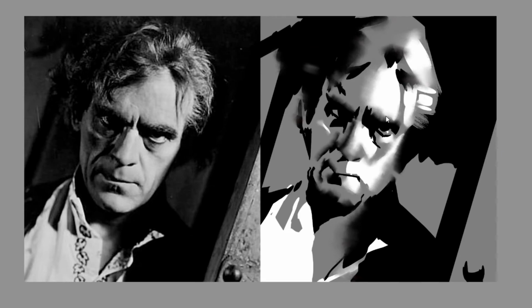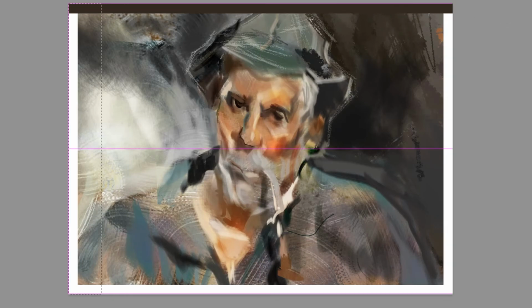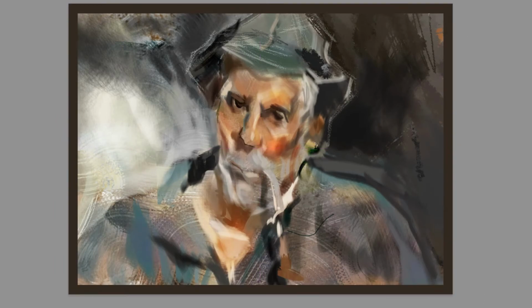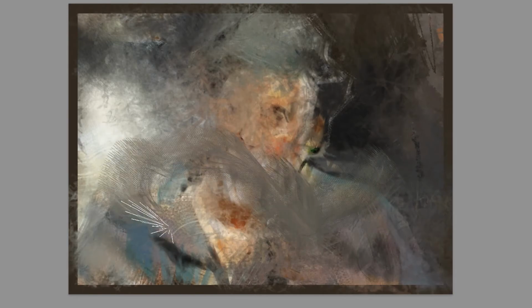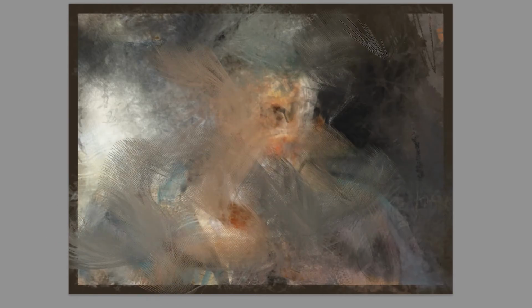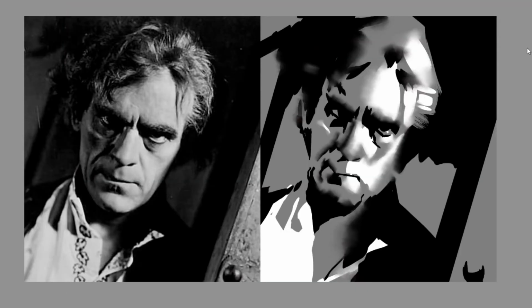What we can do now, I'll show you hopefully, is grab an image and just mess it up. This is the fun bit where you get to play around. And this is going to be testament to how important values are when you're painting an image, because I didn't have to choose this one, it was just a random painting that I'd done a couple of months ago or whatever, and you can saturate it, get some nice hue variation in there.